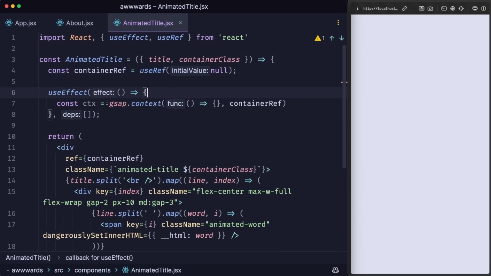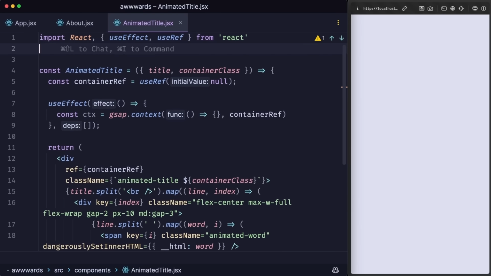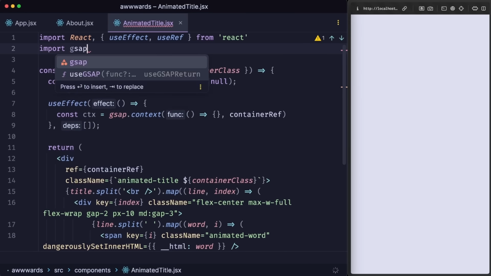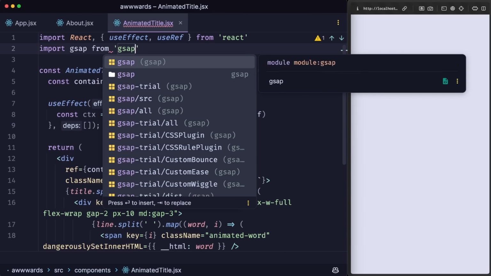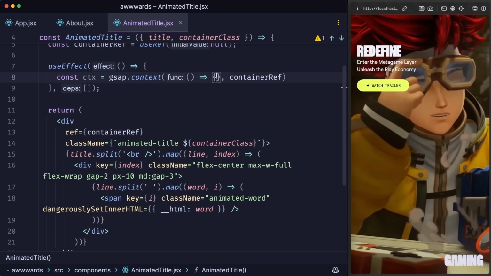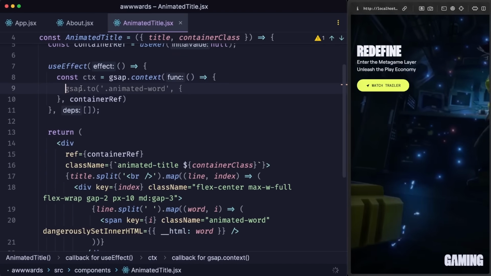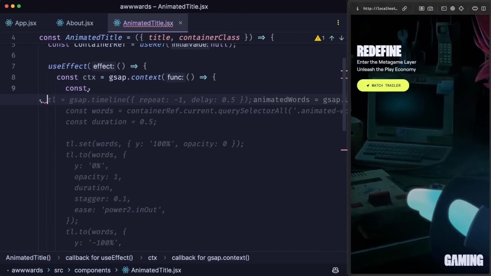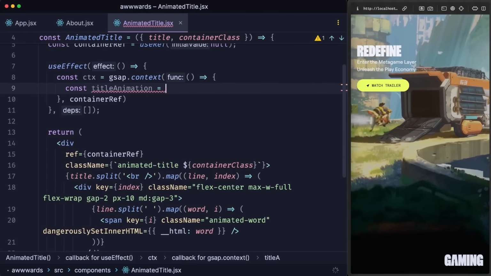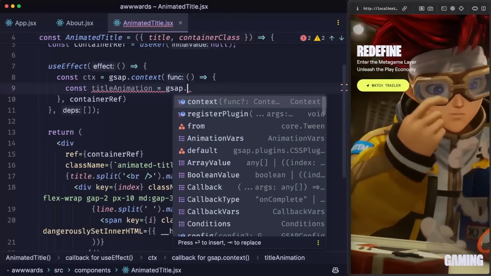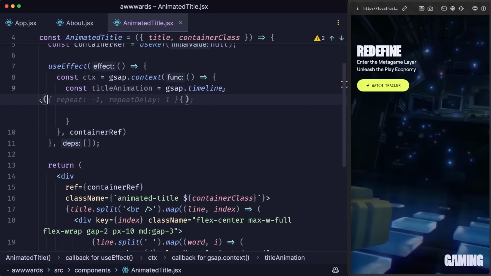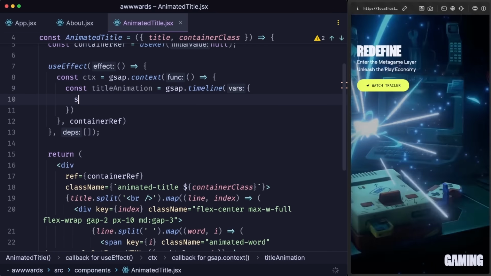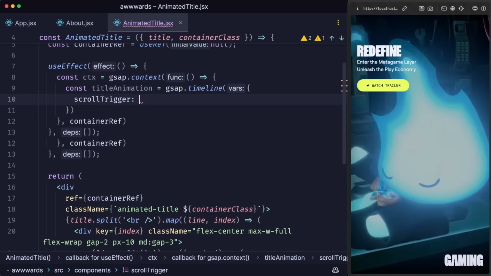Now, we first have to import gsap from gsap. So let me say import gsap from gsap. There we go. And now we can start creating some animations and timelines of animations within this context by saying const titleAnimation is equal to gsap.timeline. So we're creating a new timeline with a scroll trigger as before.